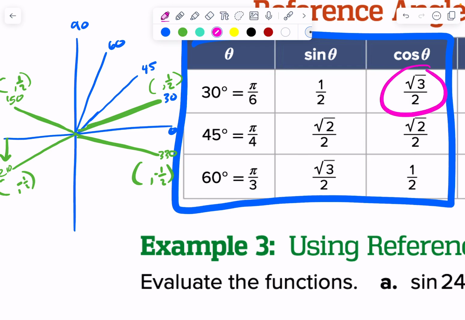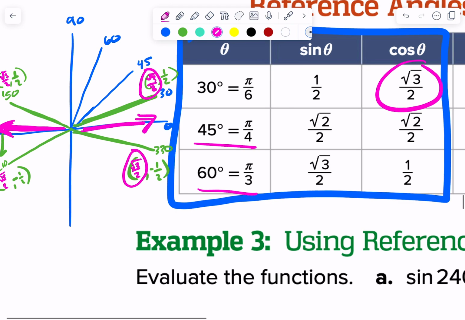For cosine, the square root of 3 over 2, since we're in the second quadrant and we're going left, the x coordinate is negative in the second quadrant. Here it's going to be negative square root of 3 over 2 as well. And here it's going to be positive square root of 3 over 2, because we're going to the right for the x coordinates. So the x coordinates are positive when we're going to the right, negative when we're going to the left, etc., right? And that's the same thing for 45, 60 degrees, all of those are going to be the same.